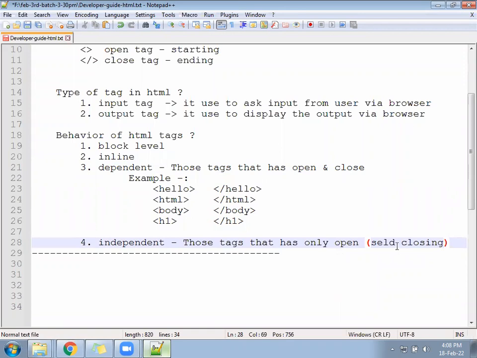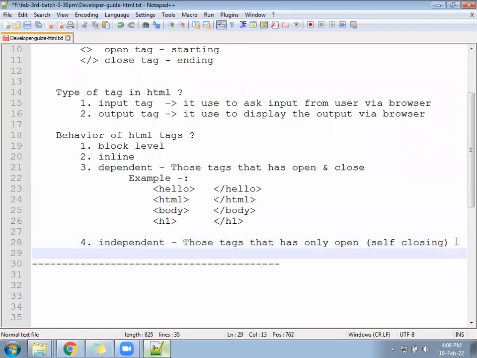Those tags that have only open. There is no separate closing for that. Right? In the dependent tag, what you saw was open separately and close separately. In independent, only open, and closing will be together.